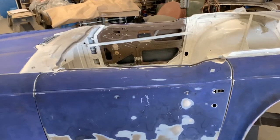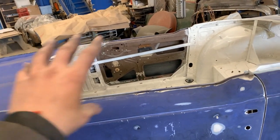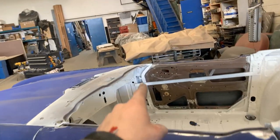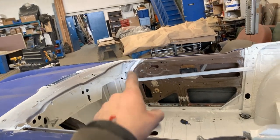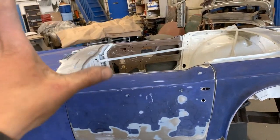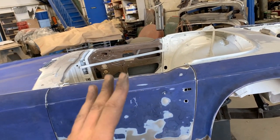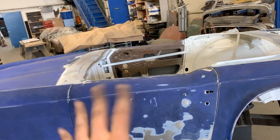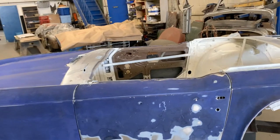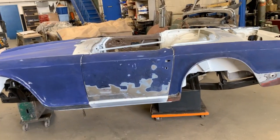Also, about the position of the door, there's something very important, which is the windshield frame with the door glass. And that's also adjustable from the little bolts that hold the bracket over there. It is a little bit adjustable. And by the position of the glass, you have to make sure that they align perfect when the glass is all the way up, because sometimes there's interference, and when you shut the door with the glass all the way up, it might hit the frame and shatter. So that's also a point where you have to consider at this time.